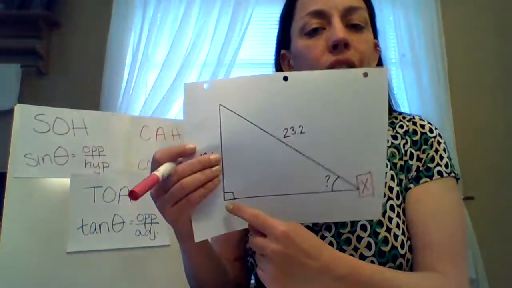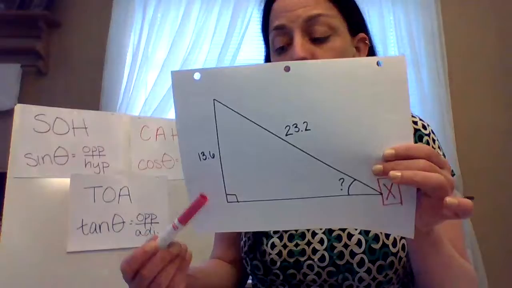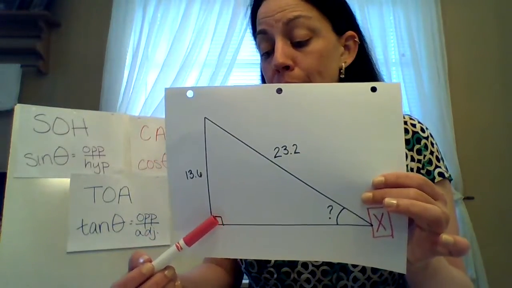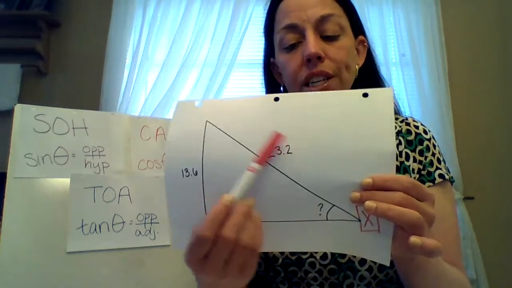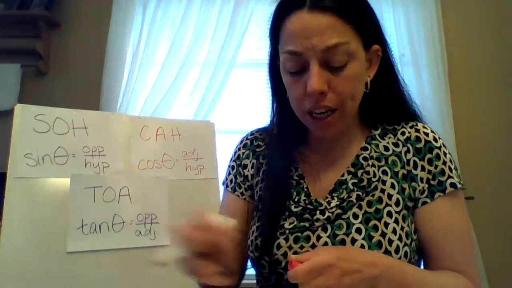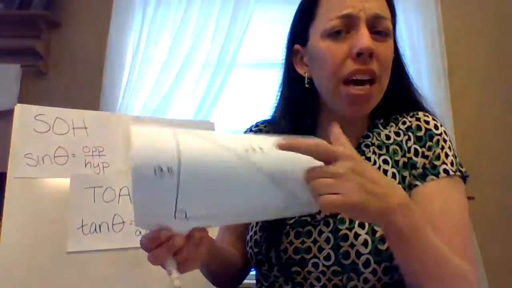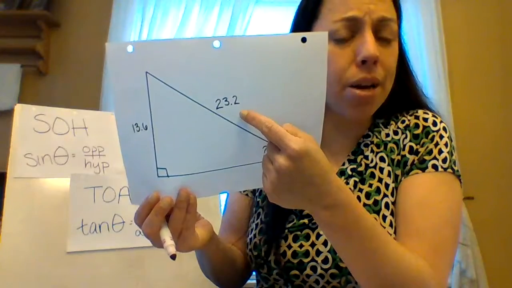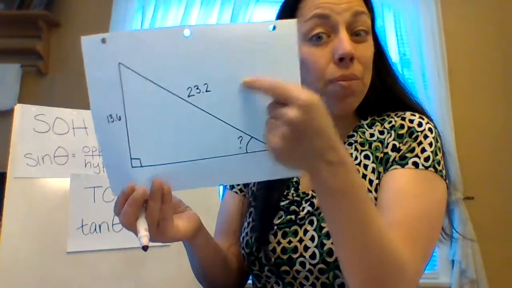So we're going to put our finger on the right angle, which is not labeled as a letter today. Okay. We're going to put our marker on the right angle, and then I'm going to go across from that. So next to this long side right here, remember the hypotenuse is also supposed to be the longest side. But here's the trick. When there's only 2 numbers, you can't just automatically say this is the hypotenuse because it's bigger, okay? We have to know that it's across from the right angle.